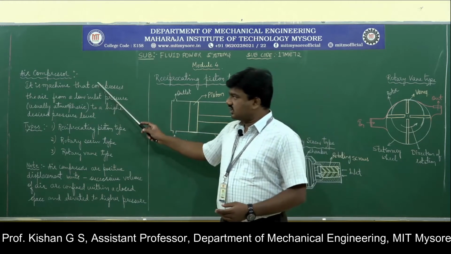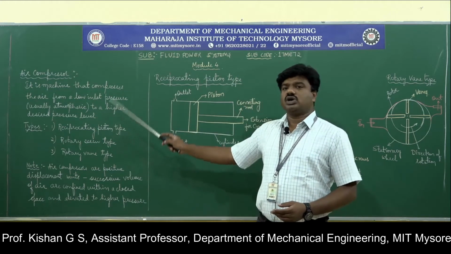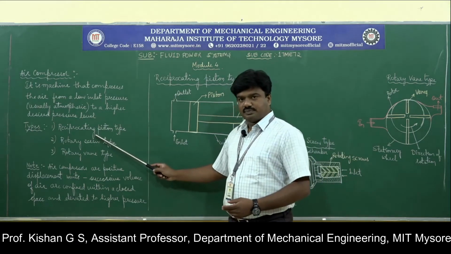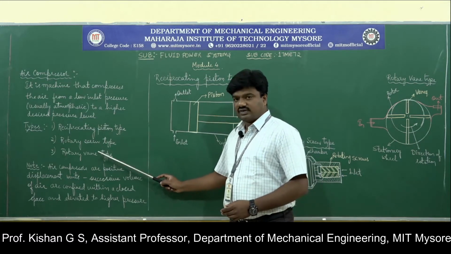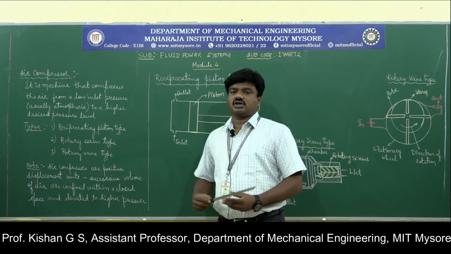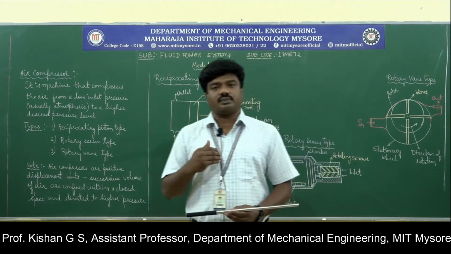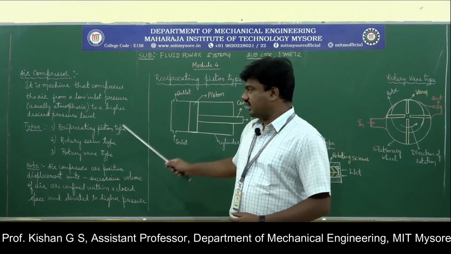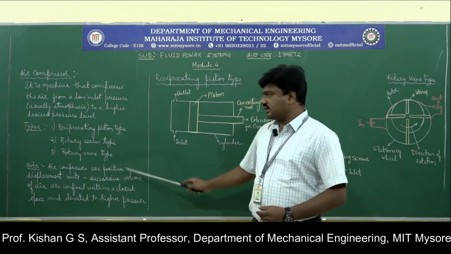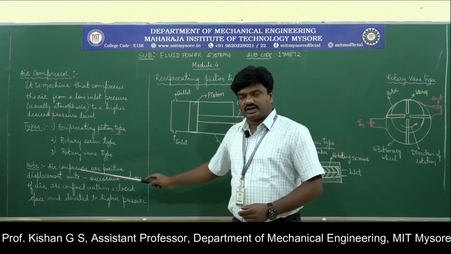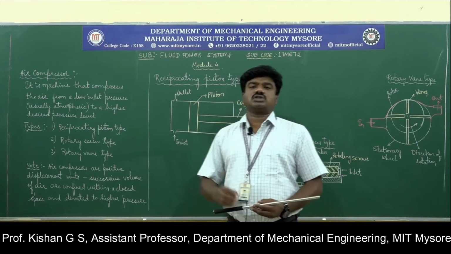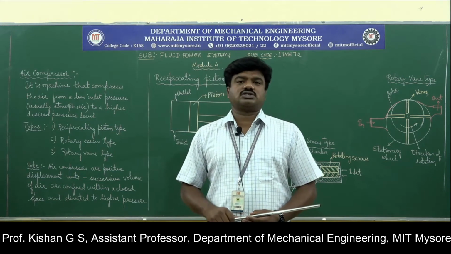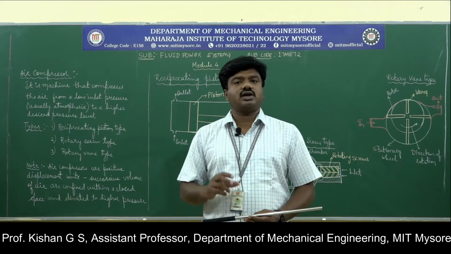So it is a device that compresses air from a lower inlet pressure to a higher elevated desired pressure level. We have three types of compressor: reciprocating piston type, rotary screw type, and rotary vane type. The constructional details and working principle remain similar to those of the hydraulic pump, but the only change is that the working fluid is compressed air. In the case of an air compressor, there will be no losses in the air particles considered inside the closed space. This is a very important aspect of the introduction to the air compressor.